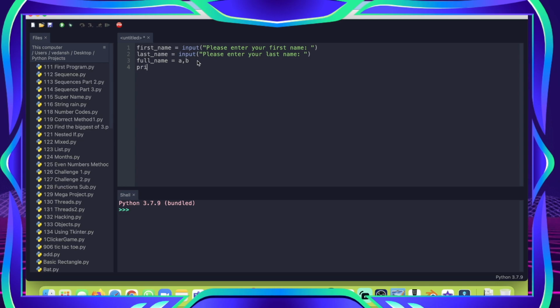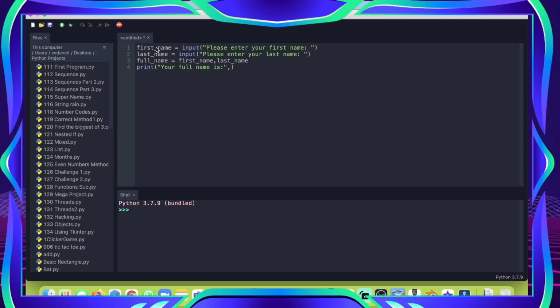Then I will add the print function, then brackets, and here in quotes: your full name is, and then a comma, and then this variable, because full_name contains first_name and last_name.